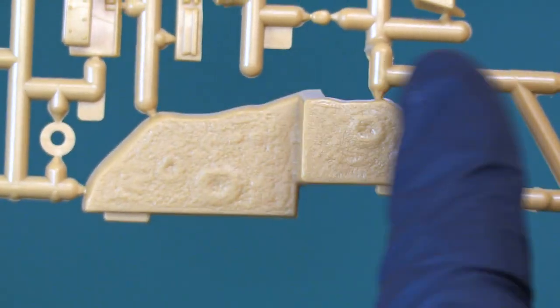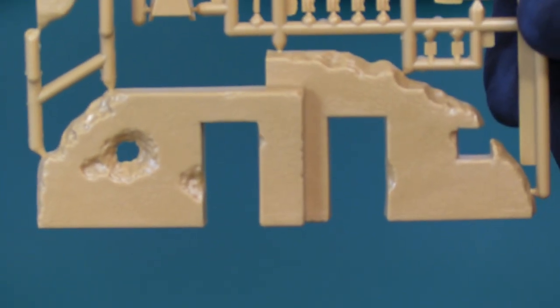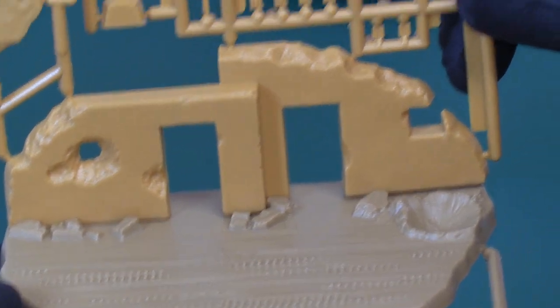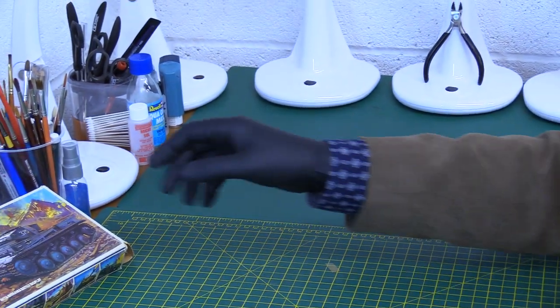Then you've got this piece of wall which goes around the corner, and this fantastic section of wall with a shell hole through it - really well done. It builds up onto the base and it's going to look absolutely great. To be quite truthful, in this particular case I think the diorama is more impressive than the actual tank itself.